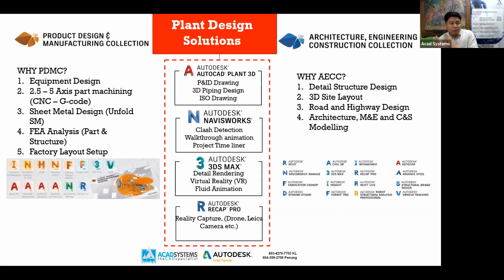For those that also use the plant design solution and need to create a 3D design for a plant, but whose company is more on the manufacturing side, for example equipment design, 2.5 to 5 axis part machining, CNC machine, sheet metal design, analysis, and factory layout setup, the best solution for you is the Product Design and Manufacturing Collection.